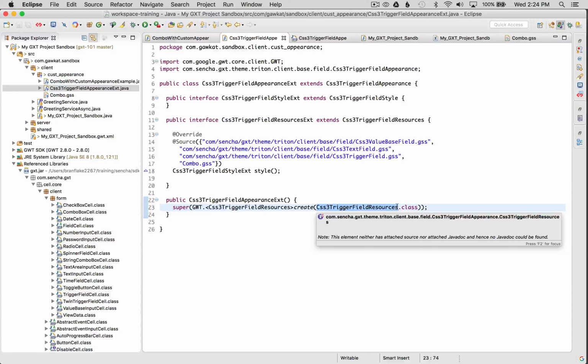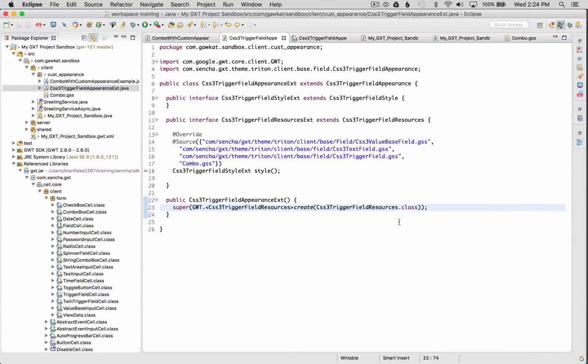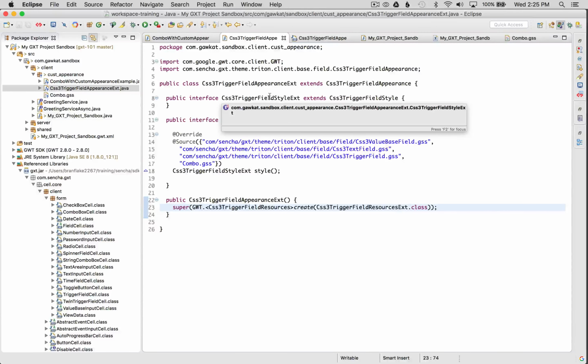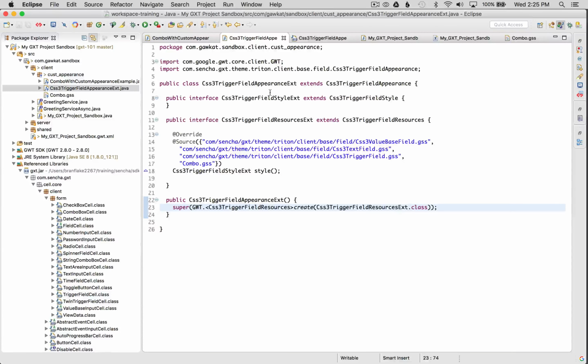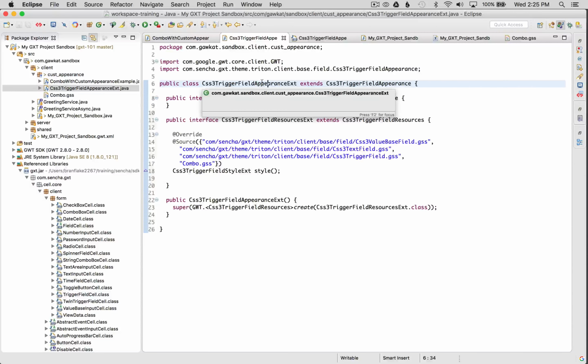I have to change the resources that get loaded. So this time I'm going to type in EXT. One of the reasons why I type in EXT at the end is so while creating it, it creates a real easy strategy for renaming the resources. So I'll start off by naming it EXT, and once I get the types connected, then I let the IDE do the hard work of refactoring or renaming the types. Once I'm done with this and proving that it works correctly, then I'll refactor and rename it as such. Maybe it's going to be a prettier name, like this is my dark theme for my trigger field.